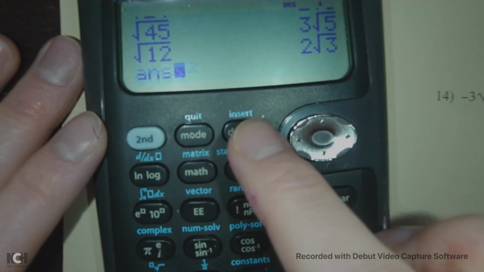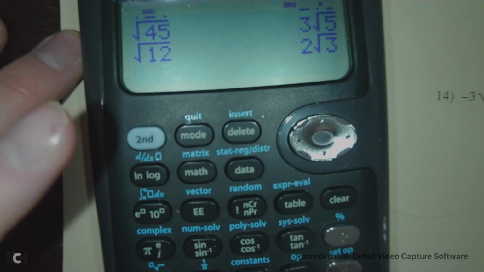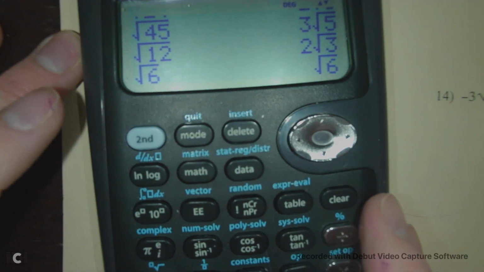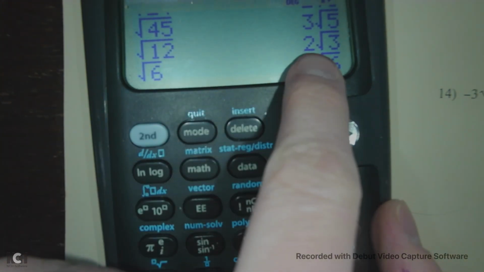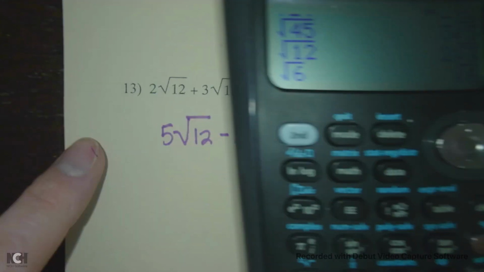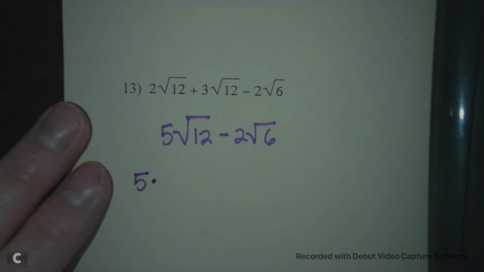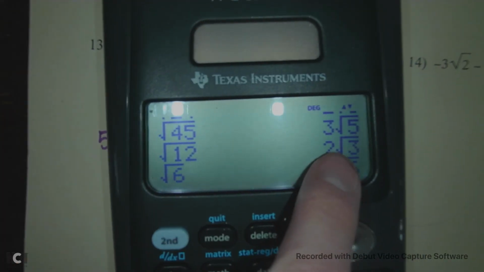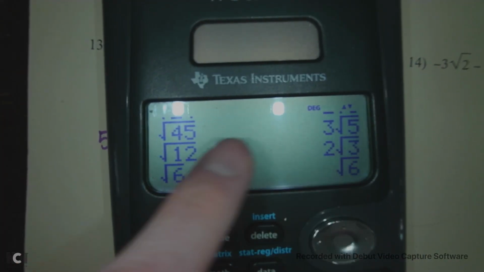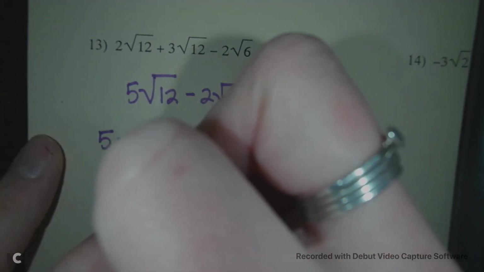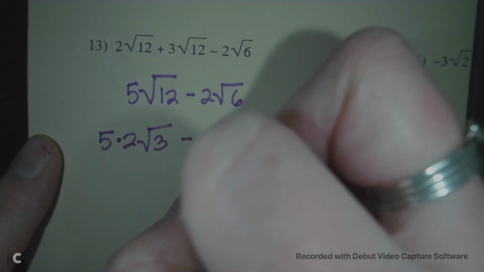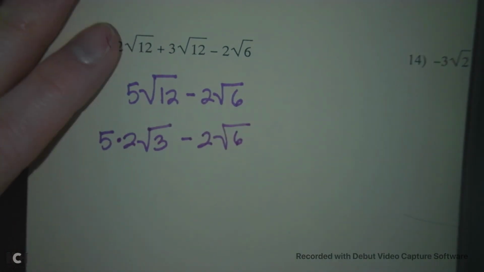Oh no, I messed it up. Okay, hold on. Root 6 doesn't reduce because we tried earlier and it didn't. But the root 12 reduces to 2 root 3. So I'm going to pull out the 2 and multiply it by my 5. Okay, so we keep the 5 in front. And since root 12 reduces to 2 root 3, I multiply 2 times 5. And then I keep my 3 underneath my radical or my root sign. And then this guy stays the same because he can't be reduced.